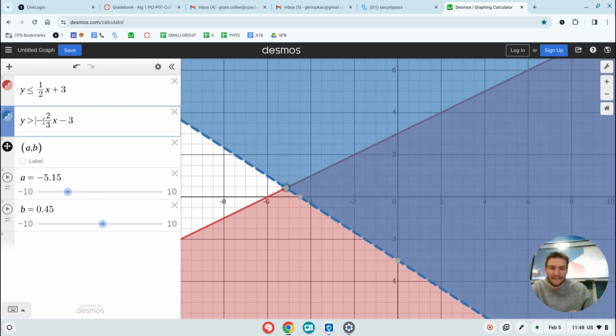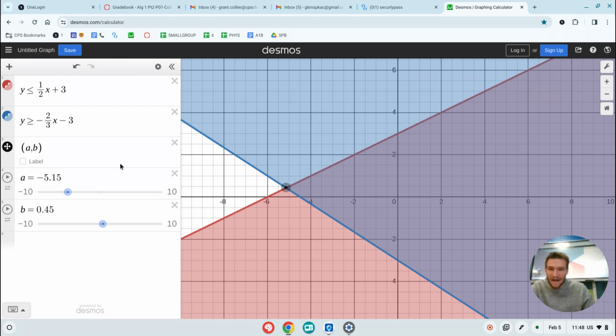What if I made it like this? Boom. Now that I made it an equal sign, how do you feel about this equation now? Now it would work, right? It's on a solid line and it's on a solid line. No dashed lines. We're all good to go. That's it for the notes.